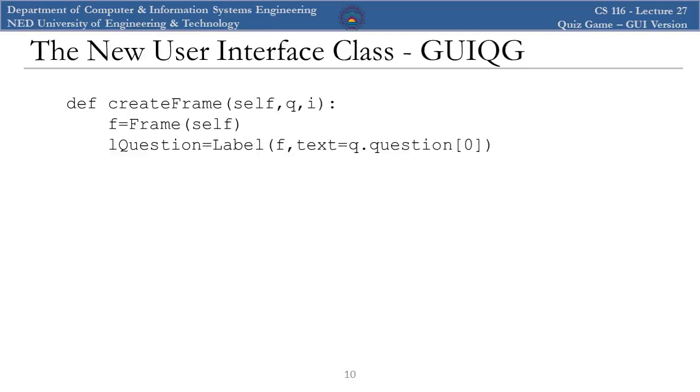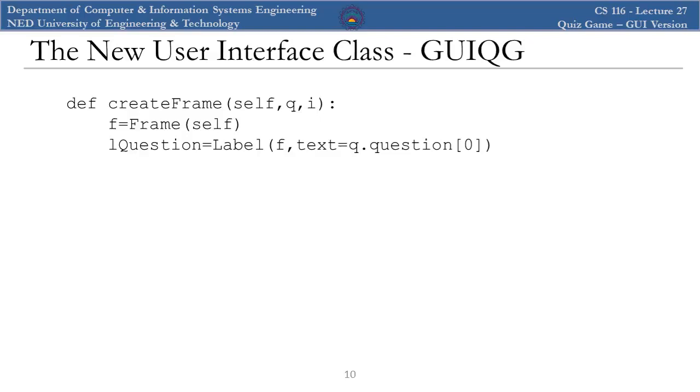Now I create my first label and I'll display my first question on this label. So you see q has been passed to this method, and q is of question type, and there is an instance variable in the question class which was called question, and this question is actually that 2D list. So I'm accessing the first element of that 2D list, and this is the question.